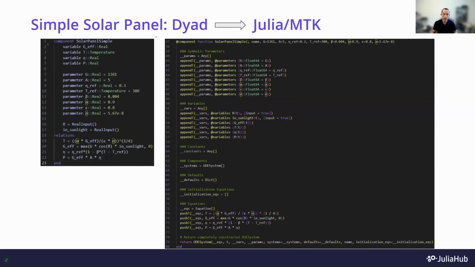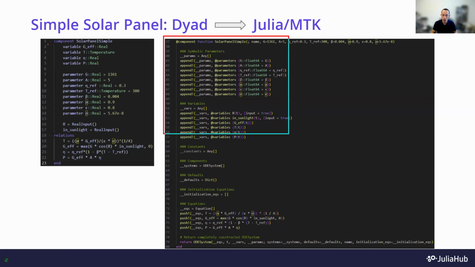So what happens is we will implement our models in Dyad, and the Dyad compiler will generate the Julia code, or the ModelingToolkit model, underneath the hood for us automatically. What you see on the right side is Julia code using a package from the SciML ecosystem, specifically ModelingToolkit. This is the generated model that comes from our Dyad model that you see on the left side.